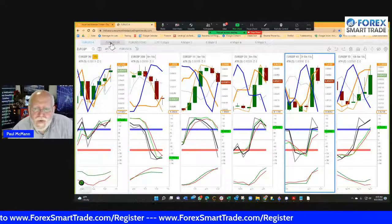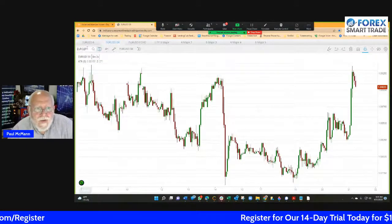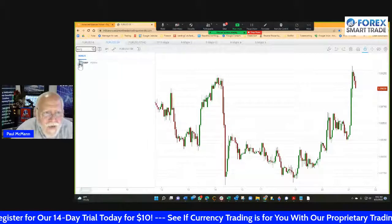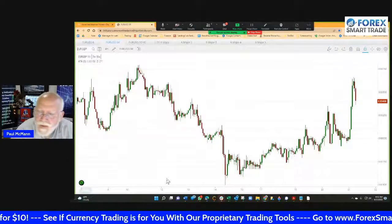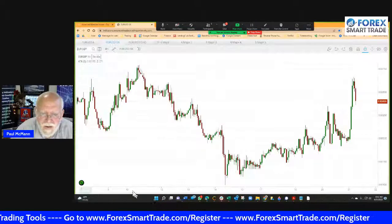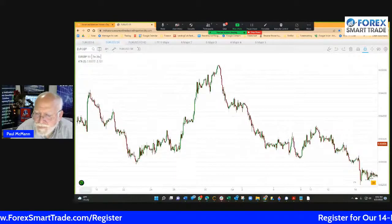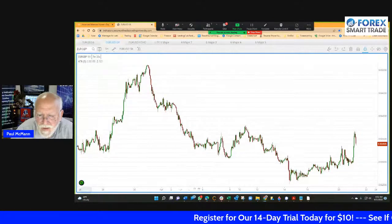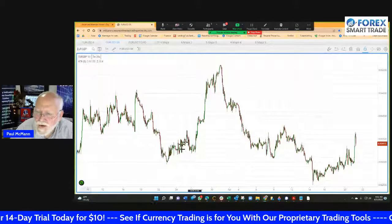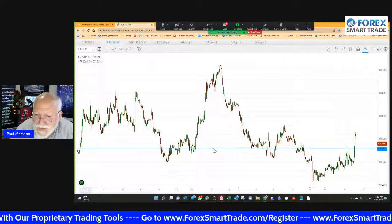So then I want to take a look at, I need to put my support and resistance on here. So let us, euro, Great Britain pound. Let's take a look. I want to pull it together to drop my support and resistance. Since I don't normally trade this, I don't have it written on here. So I am going to drop some lines in basically where the candles naturally seem to stop.